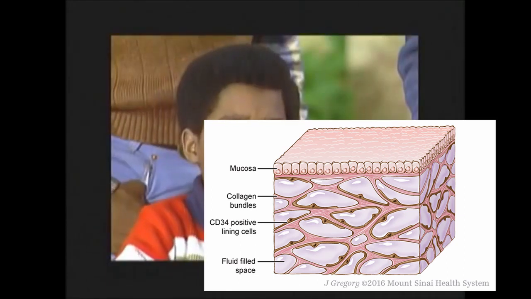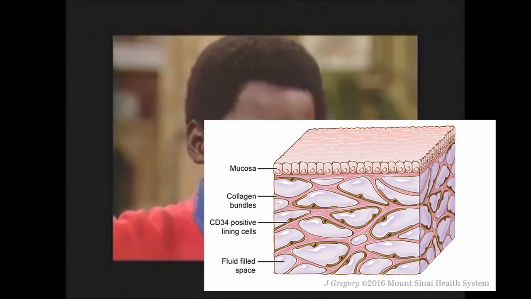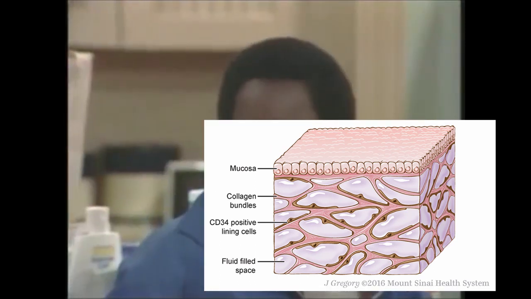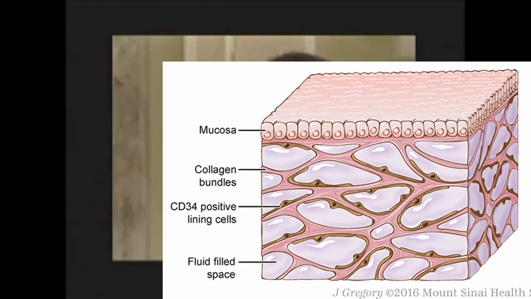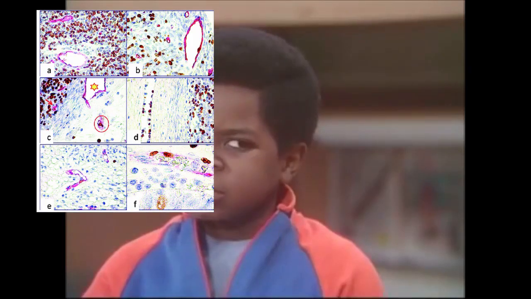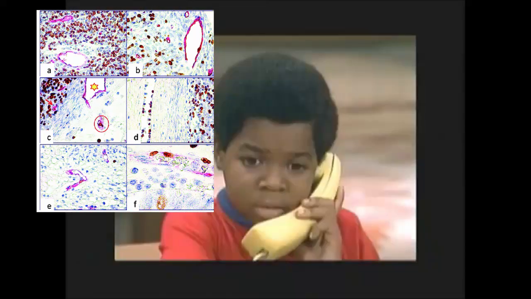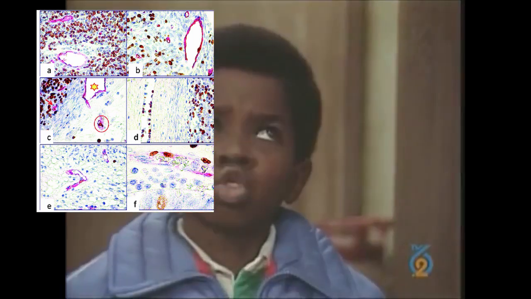Interstitium is, according to Wikipedia, the contiguous fluid-filled space existing between a structural barrier, such as skin, and internal structures, such as organs, muscles, what have you. Within the interstitium, most of the cartoons you see have something called a CD34 positive lining cell. If you Google that, you get things that have little blue dots on them. So my assumption is when he talks about interstitium balls, he's referring to these blue images from like the first Google images of interstitium that you find. That's the best I can make of this whole catastrophe.